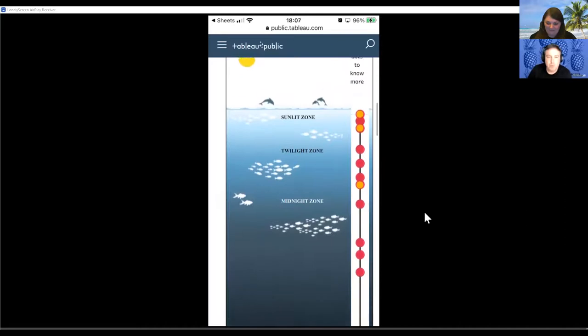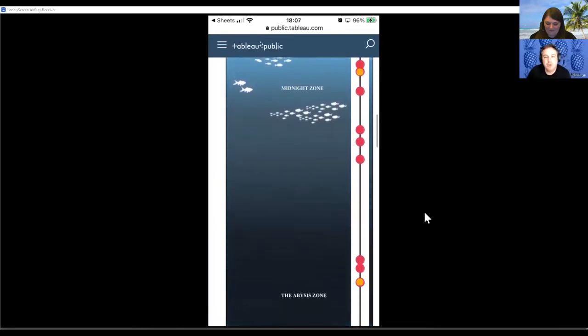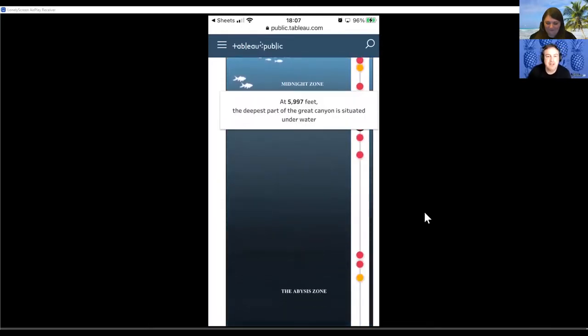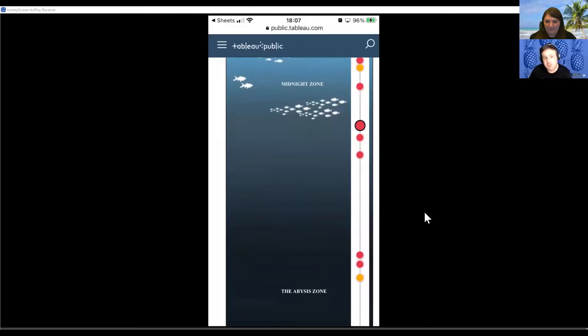So this viz really rewards your curiosity, because as you click on the dots, text elements and visual elements appear. So it's almost like a guided museum tour you take down the page. I think I would have thrown a transparent background on those dots and let them be like little buoys guiding you down, because right now it sort of overshadows the blue ocean, which is one of the big design elements. But it's a lot of fun.